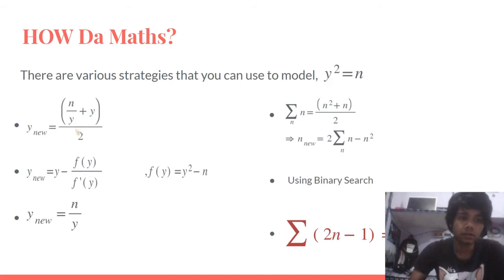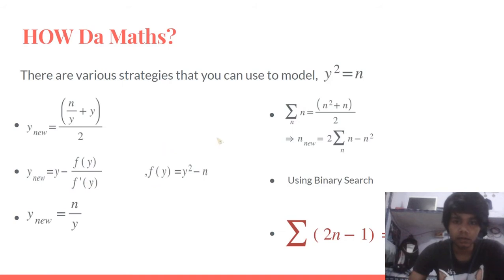when we have limited resources, is to minimize the number of divisions and multiplications, because they are the most time consuming operations. The first one uses one division, so this is already inefficient. The second one is already out of the question, because this function will have this equation y square minus n, so you would have to calculate y square too and then divide by some number. Then the third equation also uses a division, so that's also out of the question. We can use these equations to find the square root, but it will be inefficient.